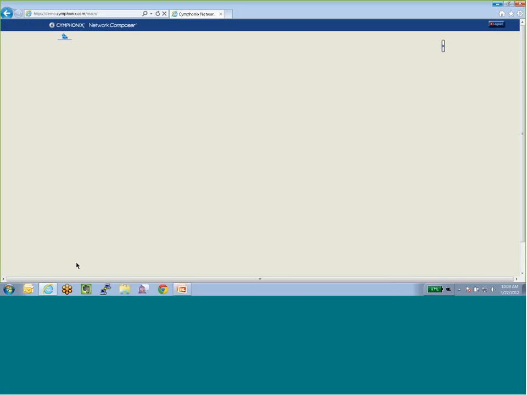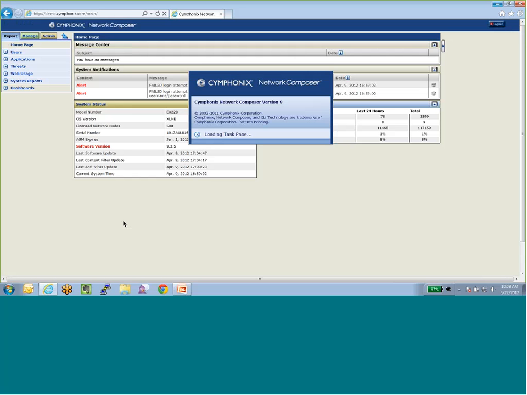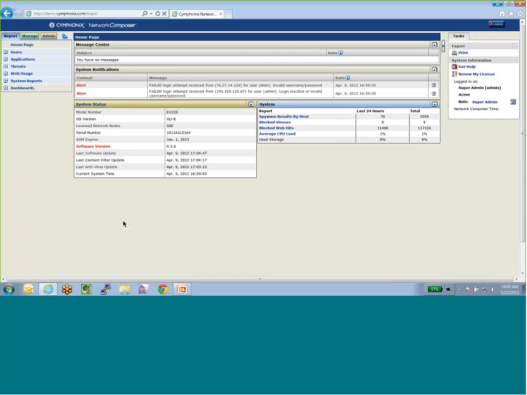Now, what I typically like to do with showing this product here is I like to give a hypothetical situation. And in this hypothetical situation, I'm an IT administrator, and my superintendent didn't like how slow the internet was going, so he decided to spend a little bit more money to upgrade his bandwidth so that things would go a little bit faster. But as you know, if you give a lot of bandwidth, obviously people are going to find ways to use it up. And so he comes back to me 2 weeks later and says, things are still going really slow.